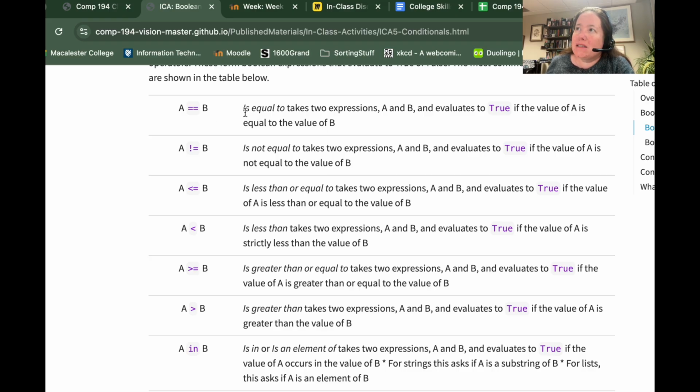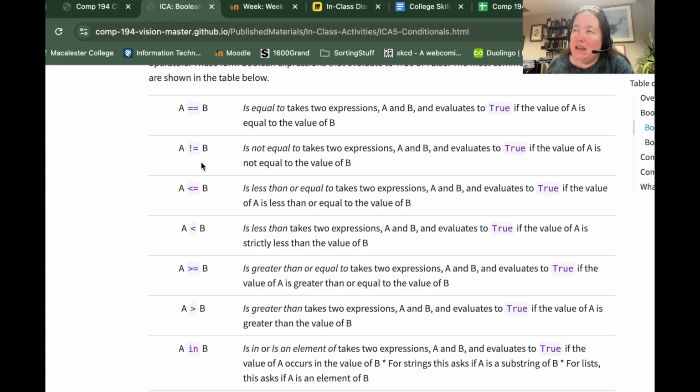So if I want to ask, is A equal to B? I use a double equal sign. That looks a little unusual, but we want to distinguish this double equals, this question about equality, from the assignment operation that uses the equal sign to assign a variable to hold a value. So because we need to make those distinct, we use two equal signs when we're asking the question.